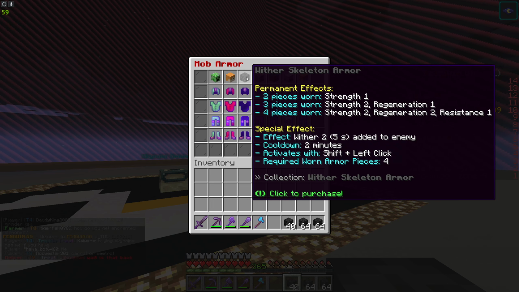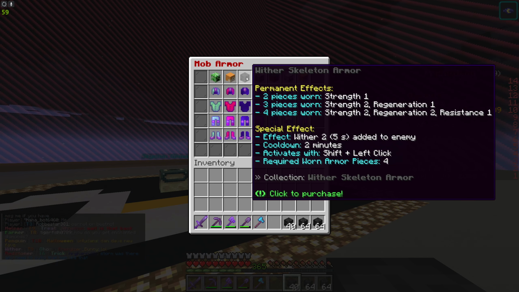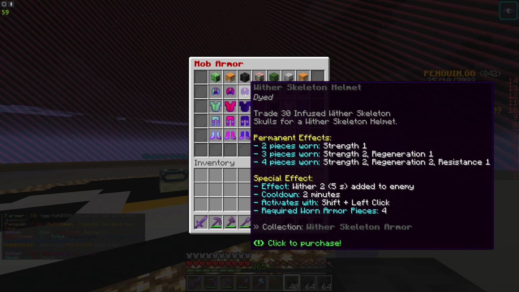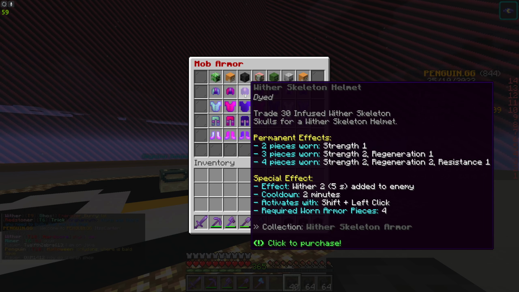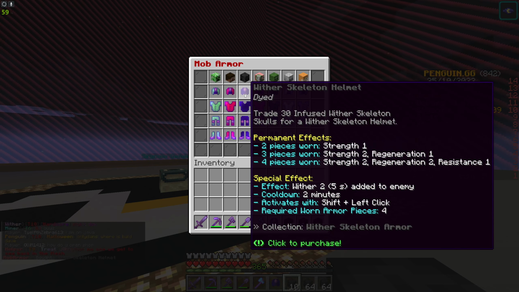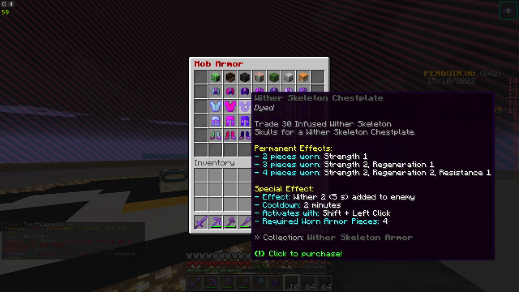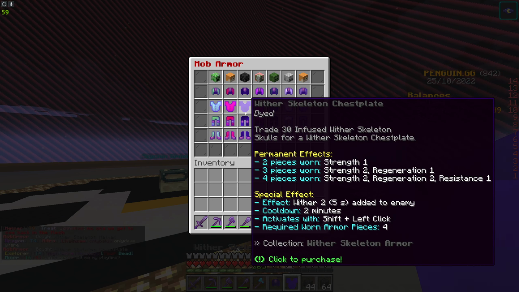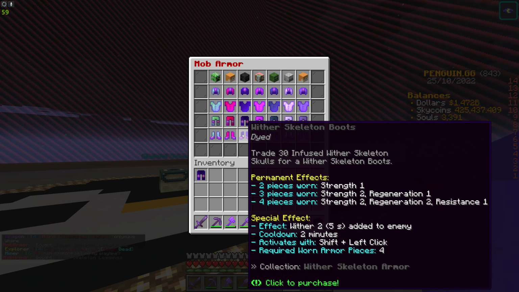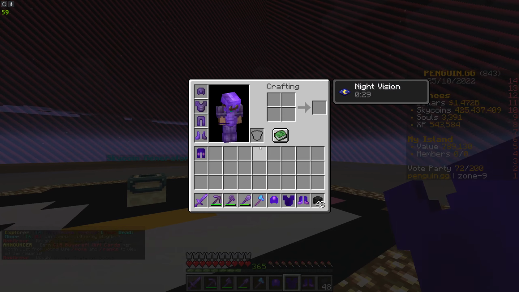Boss. So, what we need to do is, I think one piece is 30 heads. So, yeah, trade 30 heads for a helmet. Let's see if that works. It has worked. Okay, good. Let's do the chest piece. Do some legs. And let's do some boots. And let's have a little look.